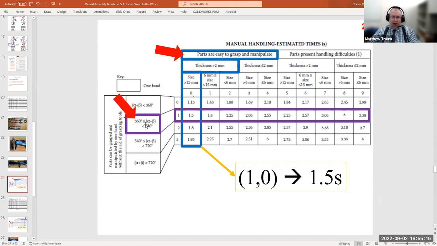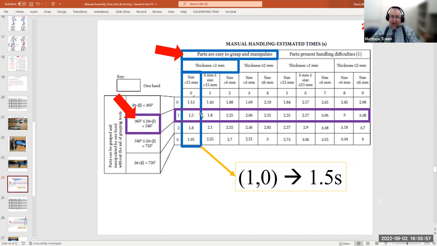And then for the rows, remember alpha equals 360 and beta equals 0. So I sum them together and I get 360. This first row is for a sum less than 360. Here it's a sum of 360 up to less than 450. And then this one is from 450 to less than 720. And then the last one is equal to 720. So I'm here because I've got 360. Then I look at this column and read over in this column, and I read down in this row, and where the row and the column cross each other, that's where I'm at.